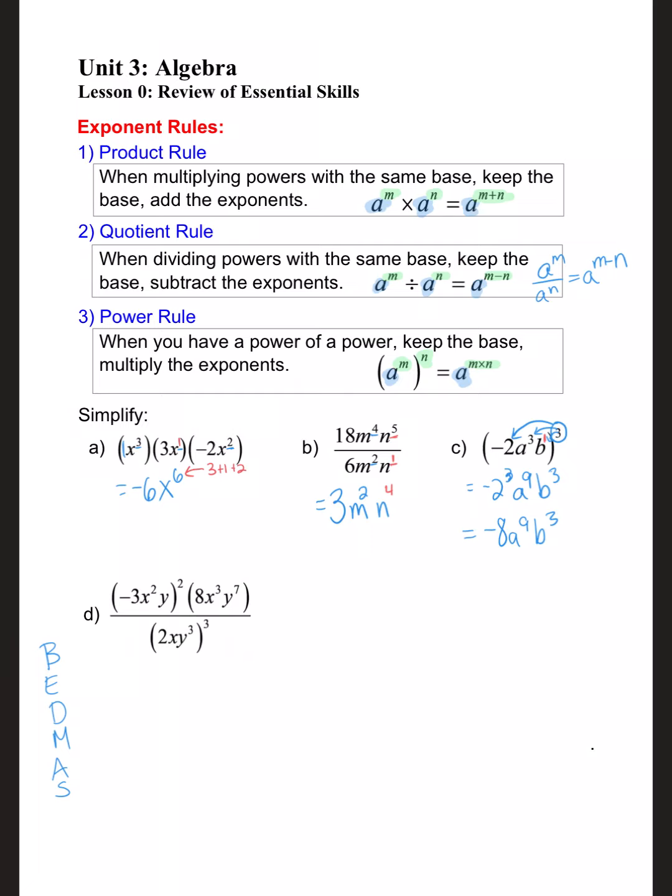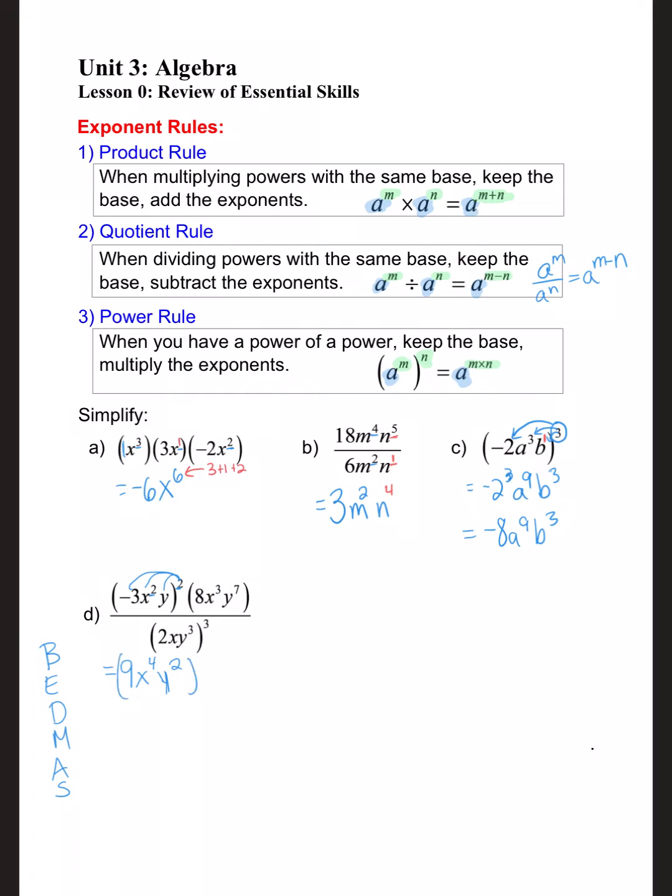exponent. We're going to have to apply this exponent to each part of what's inside this bracket. Okay, so let's do that. So a negative 3 squared is going to be a positive 9. And then on the x, we're going to multiply those exponents together. So x2 times 2 is going to be 4. And the same is true for my y. I have a y to the power of 1 times 2 is going to be 2.